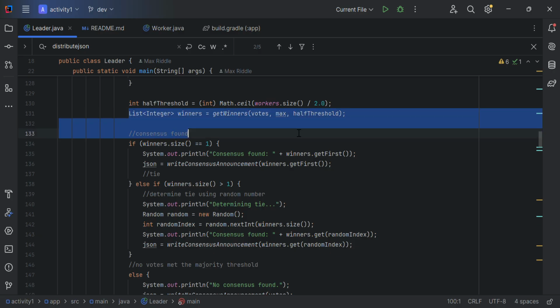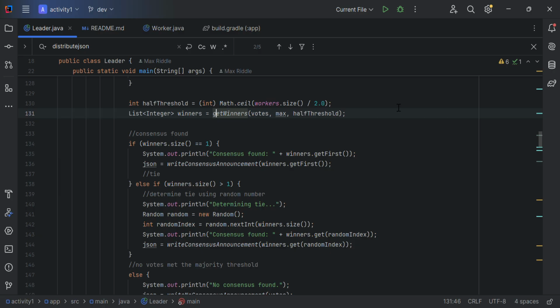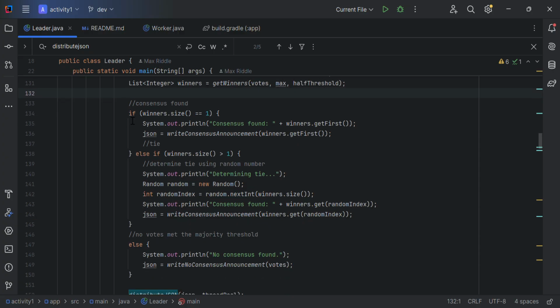Once we find that out, we will use this get winners method in order to find out which results in that frequency map have met not only the threshold of majority, but also the max amount of votes, the max votes we've already determined. And then, depending on the size of that winners list, we will handle it accordingly.